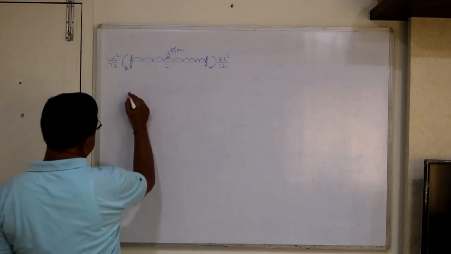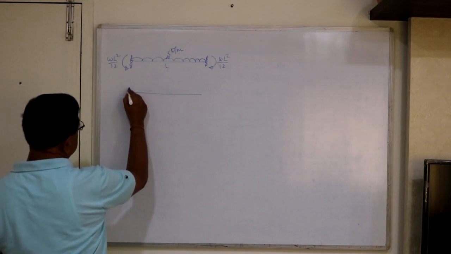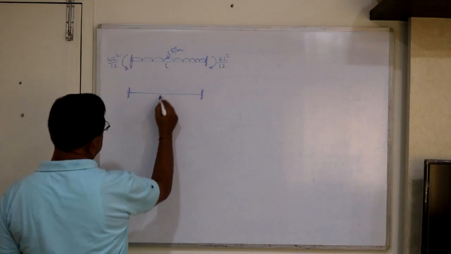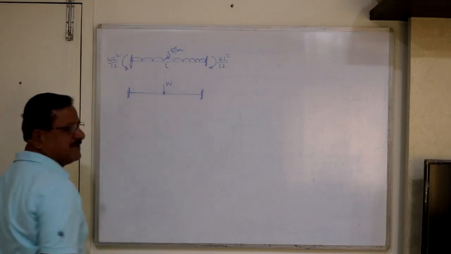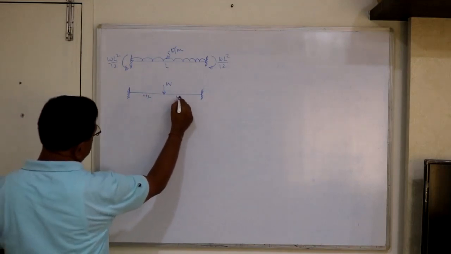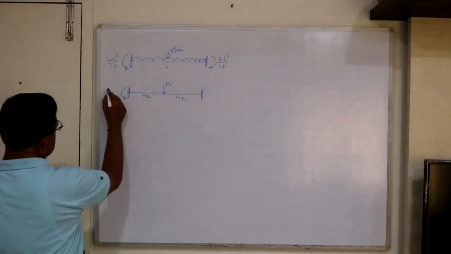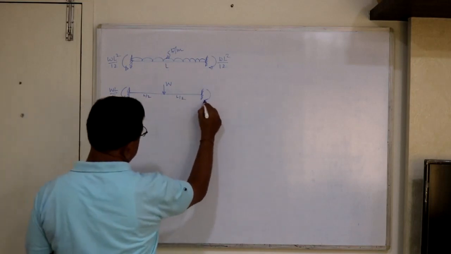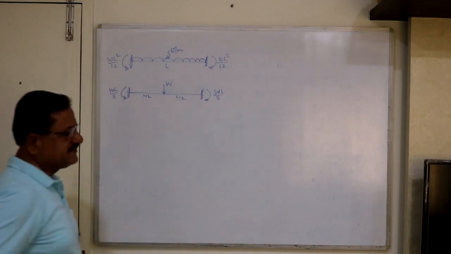Then the second problem. Because this list was already given to you, I am directly writing down the formulas here. Suppose we have a central load, say capital W, and this is L by 2 span, this is L by 2. Then the left hand anti-clockwise will be negative, and this is WL by 8, and at the right hand it is clockwise, WL by 8. So you remember these formulas.